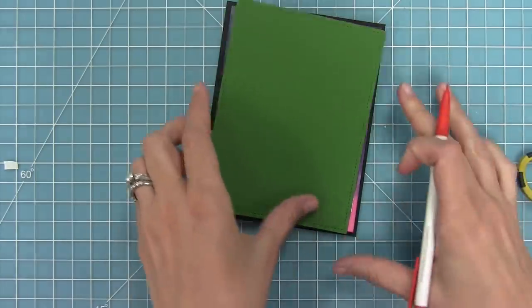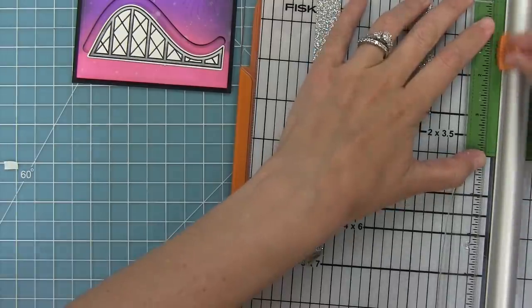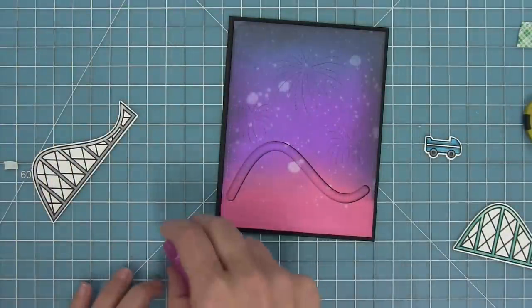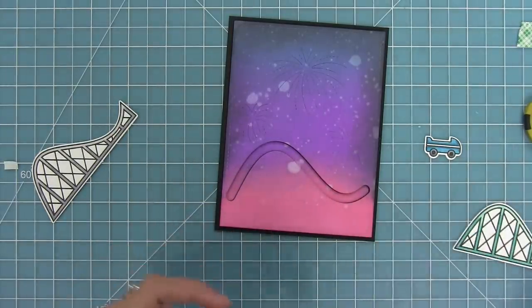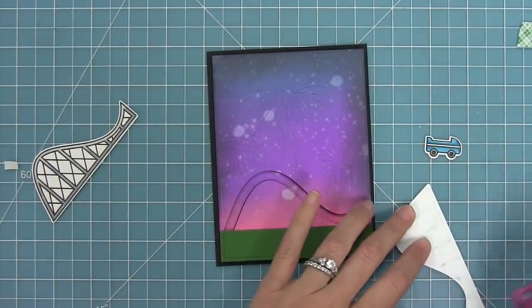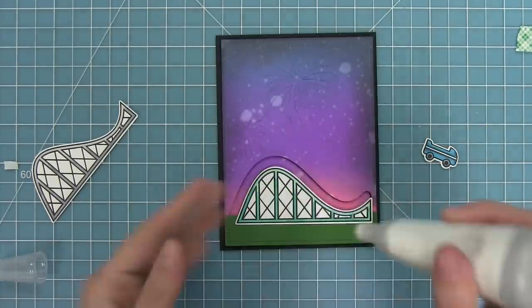Here we've taken that same size outside-in stitch rectangle as that distress sky that we created, and we've die cut it from some noble fir cardstock. I just made a little tick mark, trimmed that piece down, and we're going to layer that down at the bottom to be kind of like the ground or the grass for our roller coaster. Next, I'm going to take our roller coaster and add a bunch of adhesive to the back and line it right up with that track.